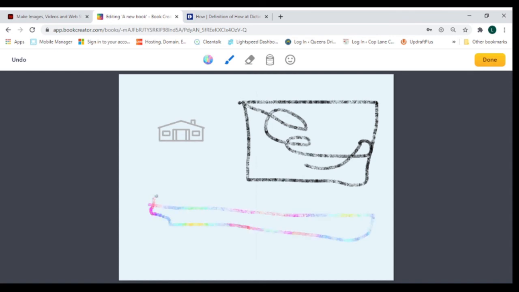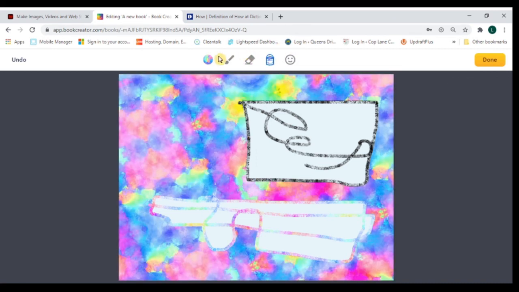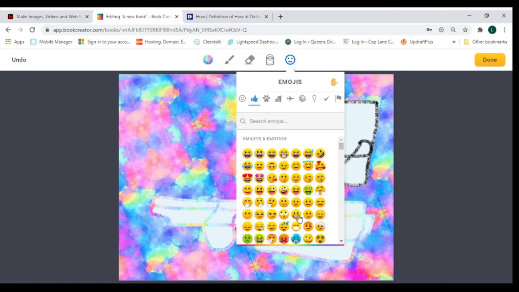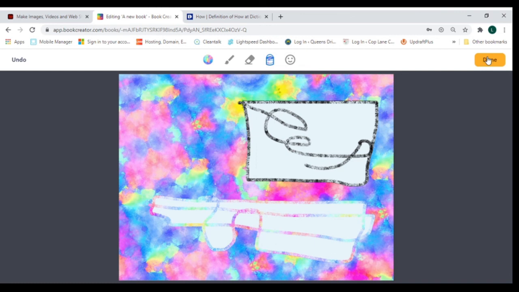Okay, so again, especially for children, if you're using this even with a mouse, then they've got the ability and the imagination to use this in a whole new way. Okay, so we've also got the ability to rub things out when we've made a mistake, which is quite a common tool. So I can just rub this out, and we've got the ability to fill. So because I've chosen that beautiful mottled multicolored colour from the colour picker, I've now got a page full of that colour. Okay, we've also got lots of emojis as well if that's something that fits in with your book. So I can click done there.